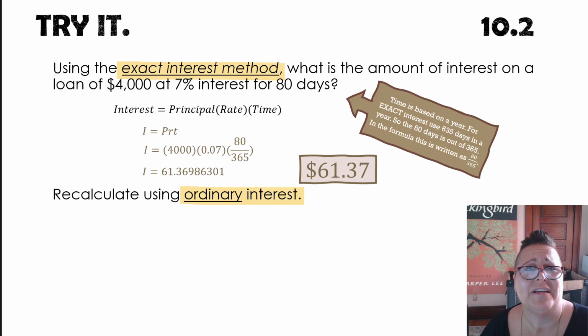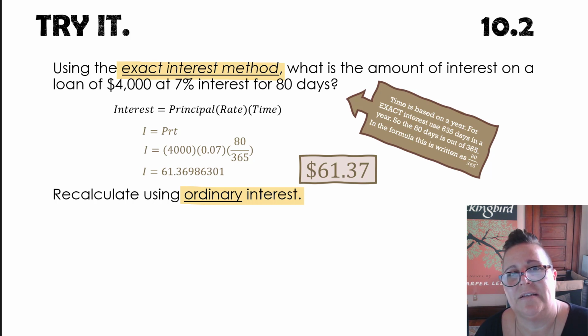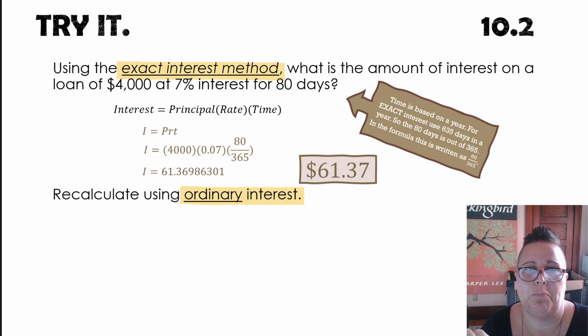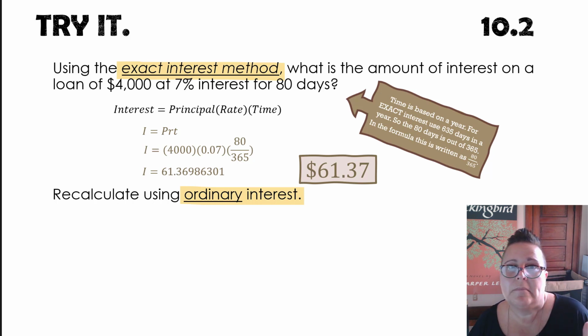Now, by the way, I don't think I told you the trick in the last slide. So here's my trick for remembering that exact is 365. That's because there's 365 days in a year. And ordinary is 360. One of the other things I also do is that the O in ordinary is the 0 in 360. And if I make that connection in my brain, I have a little bit less of a chance of goofing that one up. Just an option.